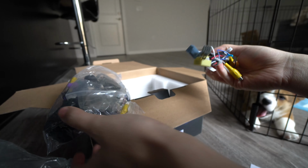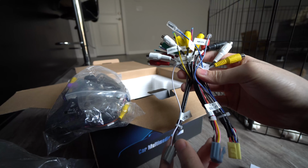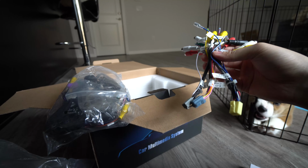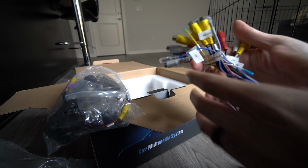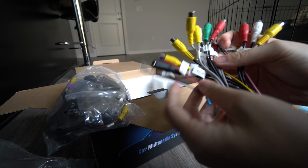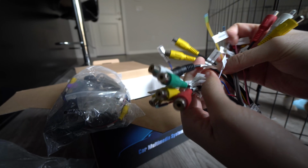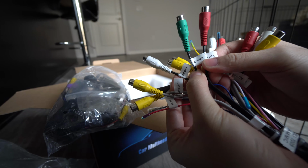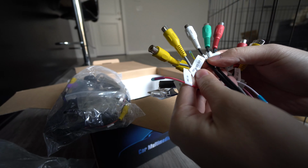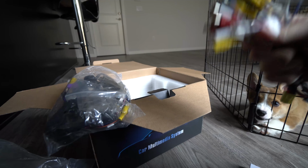First harness we're going to take a look at, let's pull this over here. We have all the accessories. Remember we were looking at the back of that blue spot right here? So think of external cameras, microphones, TV, IR. Most of these are just cameras, so reverse cameras, and this is where you probably do your amp out too. You have the subwoofer, rear out right, rear out left, front. Now with these head units, they don't have two RCA jacks for subwoofers, just one, so just keep that in mind.